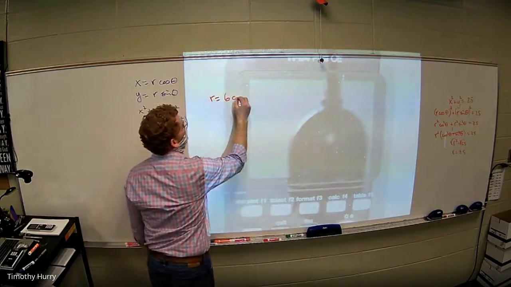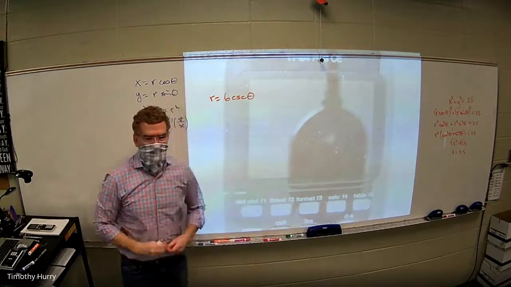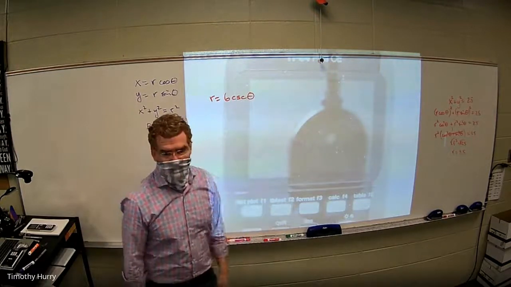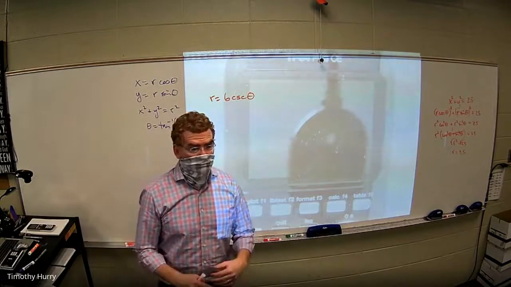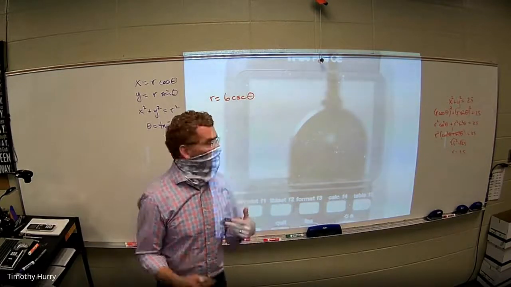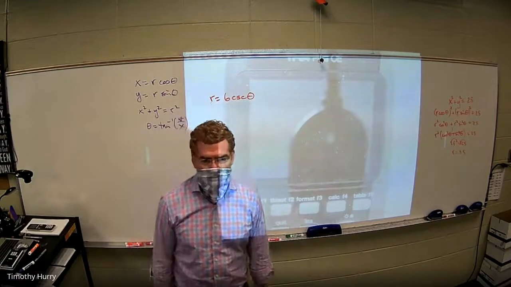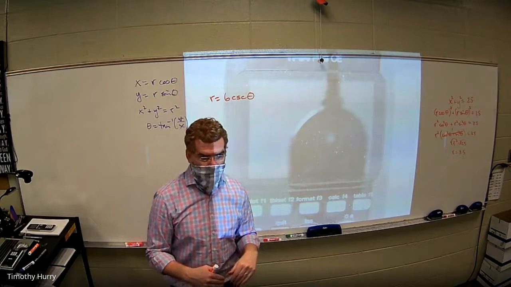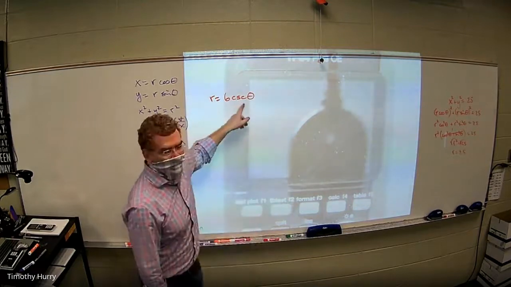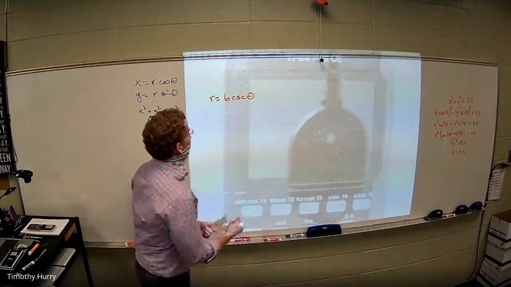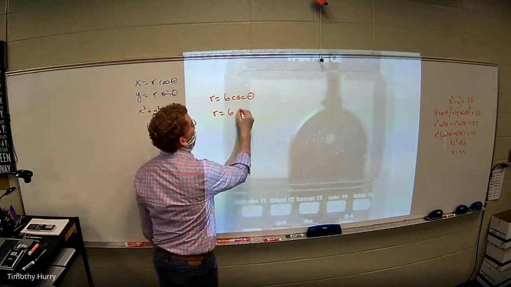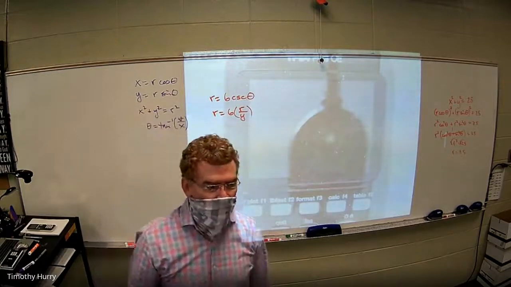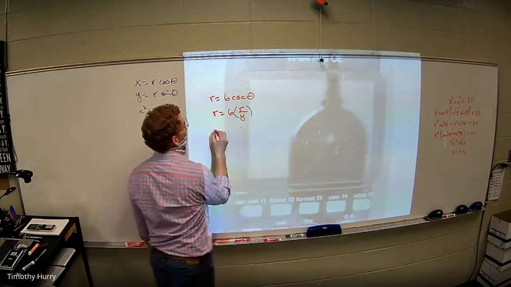r = 6 cosecant theta. Now, I already told you once, the first thing I want you to do is replace that. So, get rid of the trig angle stuff. So what is cosecant of theta? If sine is y over r, then what is cosecant? r over y? And what did I also say that I didn't like? I didn't like fractions, so multiply both sides by a y.